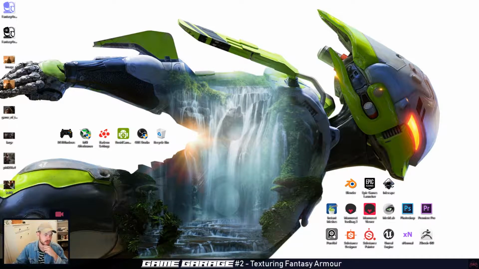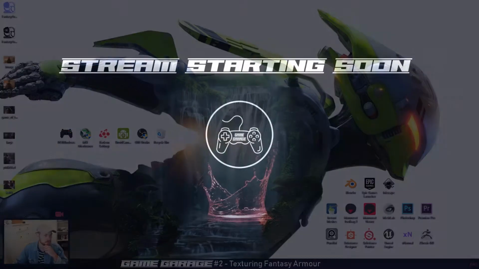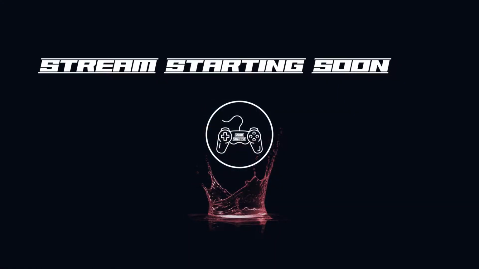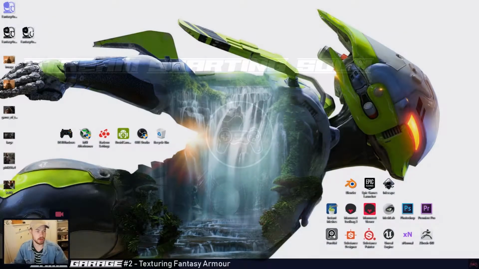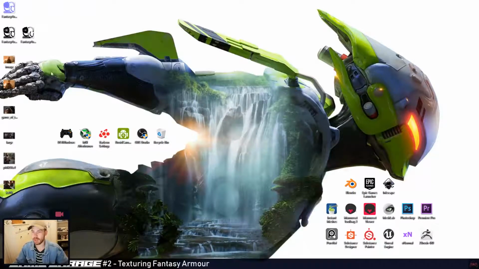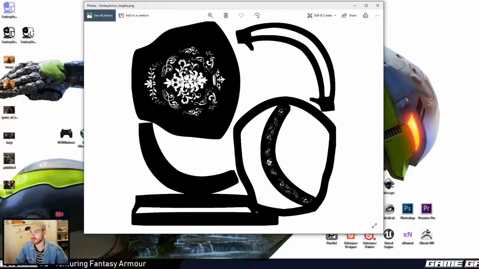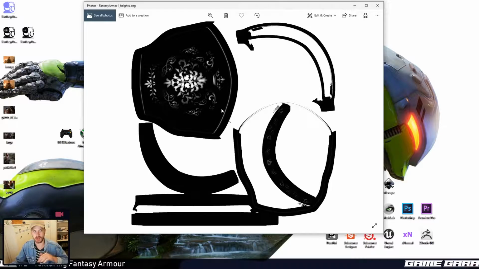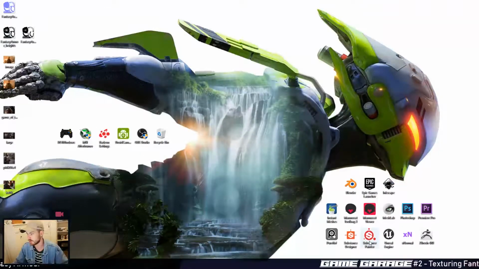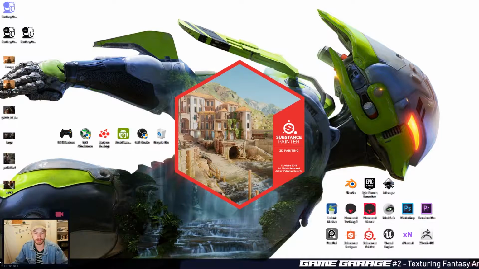Oh, no, there we have it. Not working too well. Okay, so I'm just going to pause the stream quickly and then I'll continue once I've got that height map that I need up and running. This one, except that this is more flat and doesn't have as much gradation in the whites and grays, whereas this will present a more accurate height map if I do need it inside Substance Painter. So now we can go ahead and get started.